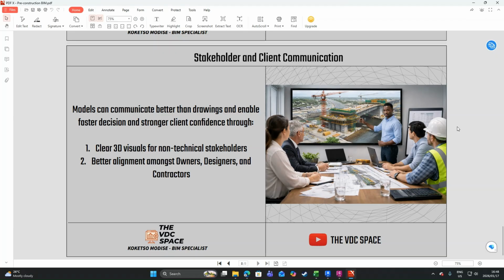So, yeah, that's the basis of pre-construction modeling and visualization. We are very much using it in my current company to support the estimating guys in terms of pricing some of the elements. And I think you guys should implement this if you are working under contractors or if you have your own companies, in terms of generating quantities, in terms of planning construction in progress, in terms of carrying out construction logistics.